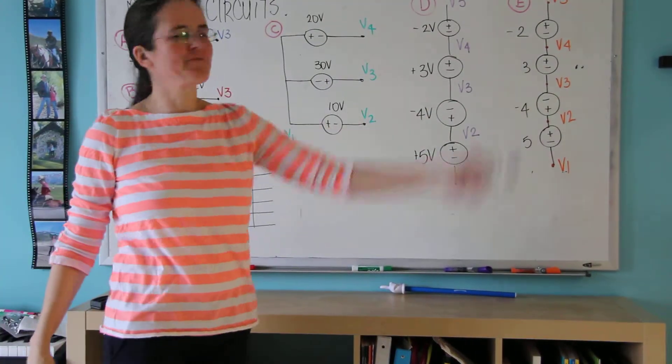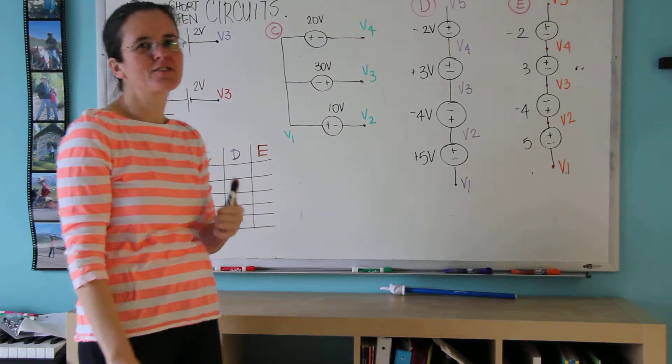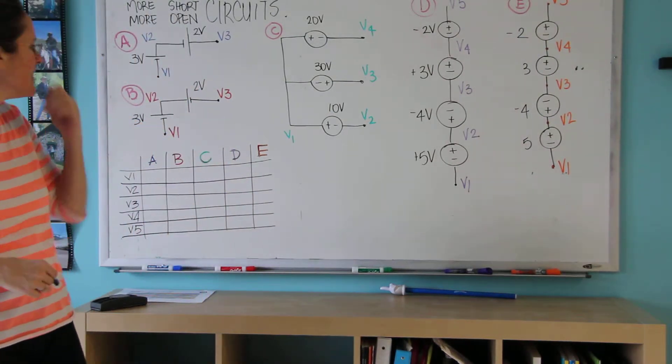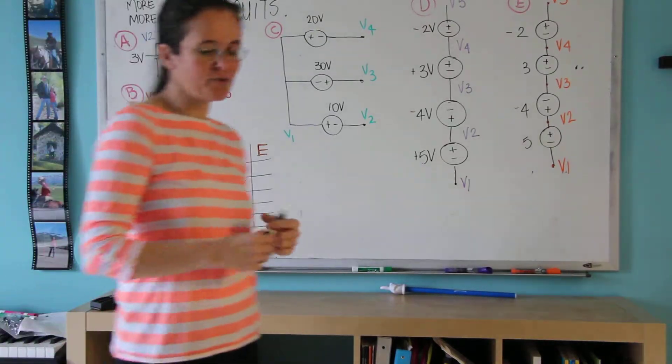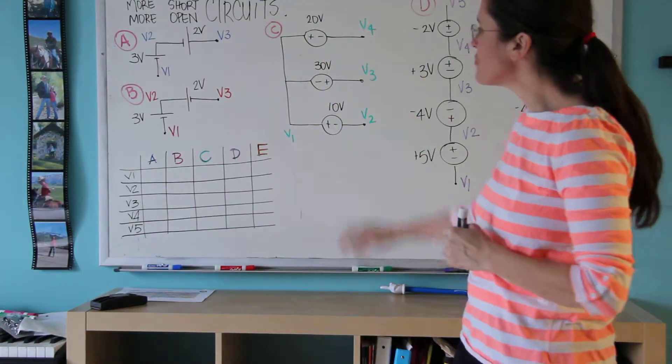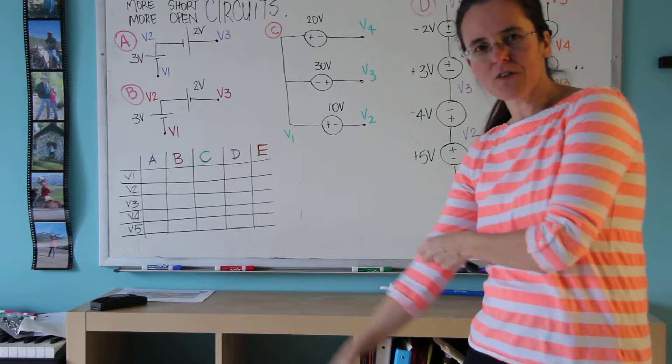I'm going to quickly go through five circuits, not really circuits but examples here that I hope to clarify what potential differences are, and how you would measure voltages in general in a circuit.